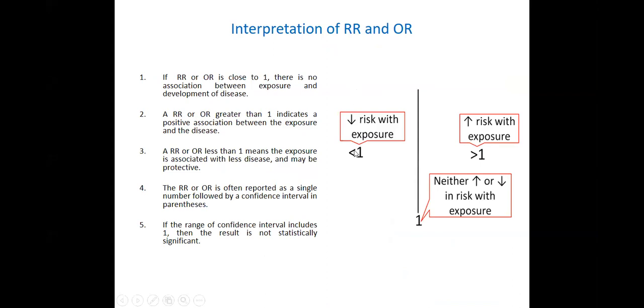If you have been following our lecture, you know what a confidence interval is. A confidence interval is a range of values within which you are, to a certain degree, confident that you will find the population value. For example, the first relative risk was 10. That is what you got from the sample, maybe 150 or 400 people, calculated from the sample.